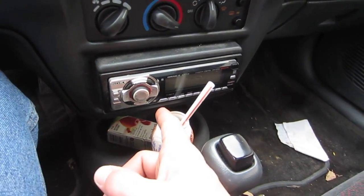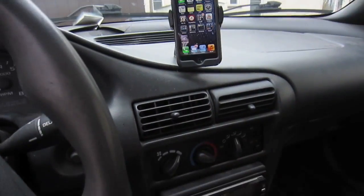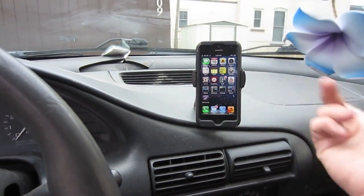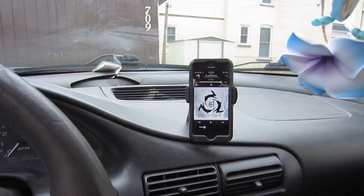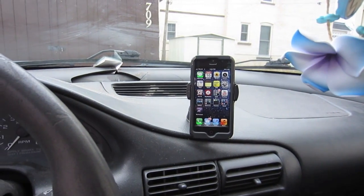If you have an auxiliary cable going into your stereo system, you can plug the aux cable in and have it coming out of the dock here into the aux cable — a nice short cable — and play your music through there. You could launch your iPod app and be playing your music through there, pretty much whatever you want to do. So there you go, there it is, mounted in a car.